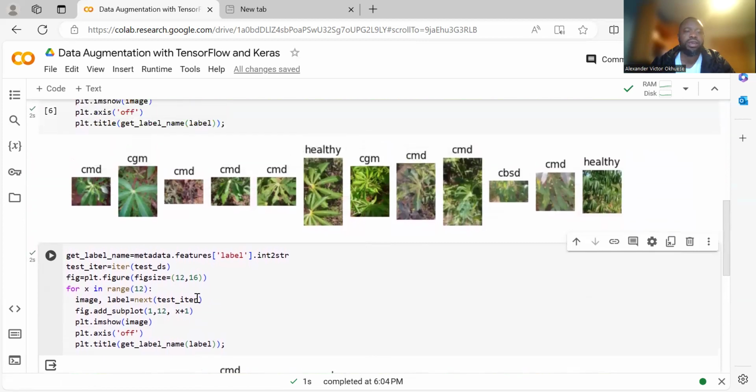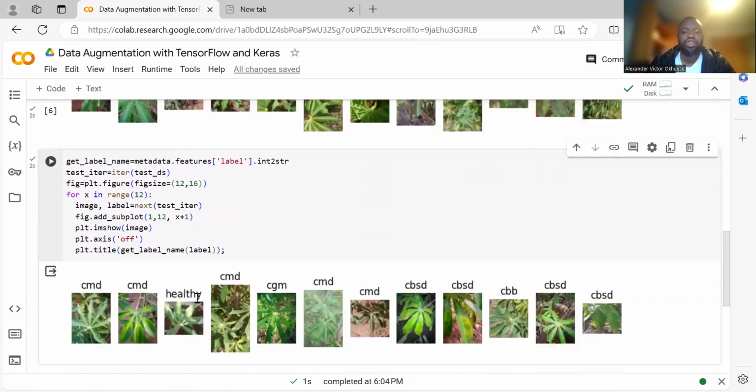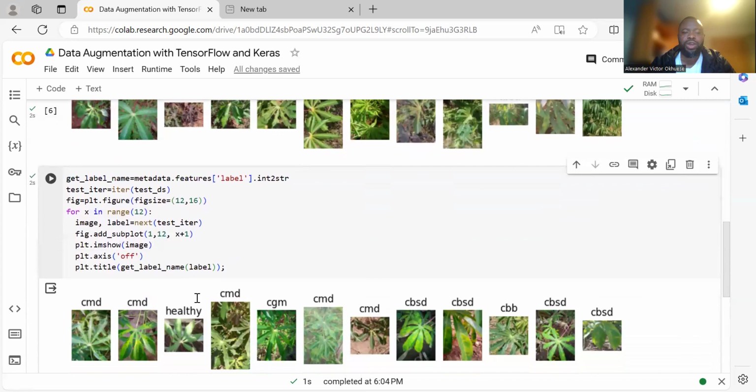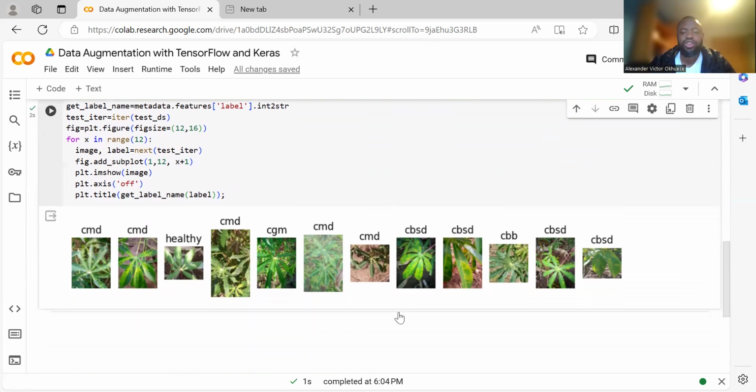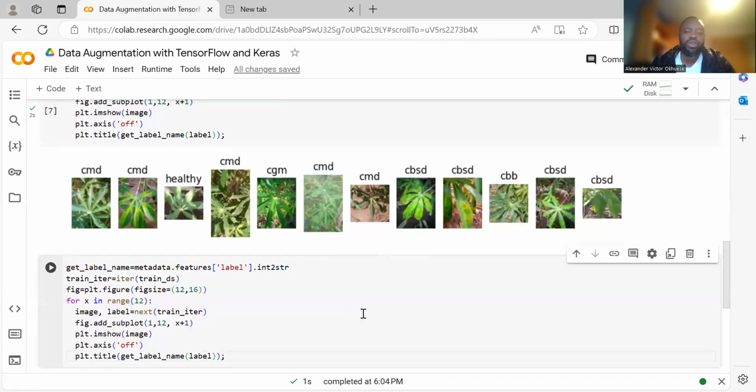So you can see that the test data set has been iterated, and we've seen the images for the test data set and the training data set. It can look a bit different because they all contain different types of data. And if we decide to proceed further to evaluate the validation data set, we can simply add a new cell, and allow me to copy and paste that line of code. Here we can simply say the validation data set and also include validation here.